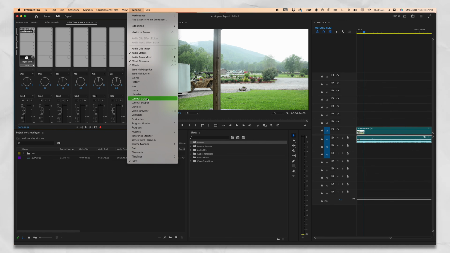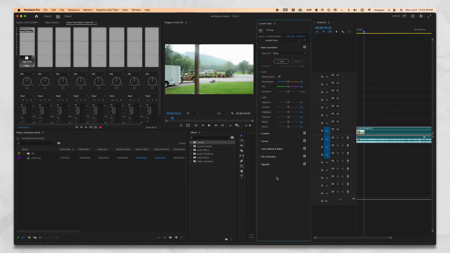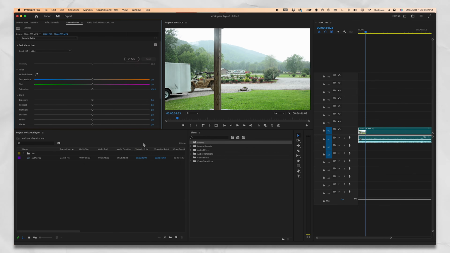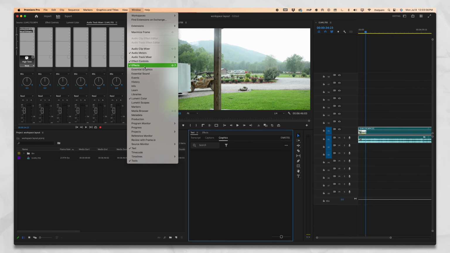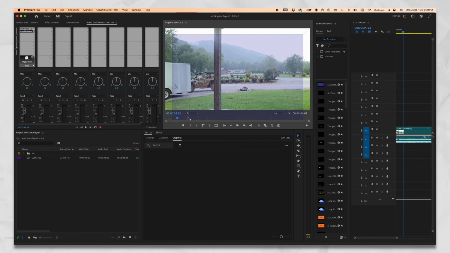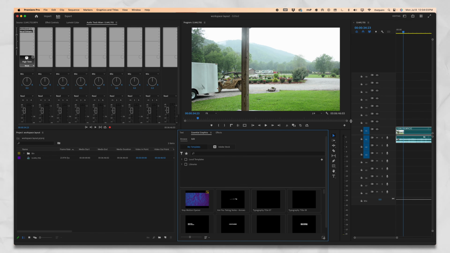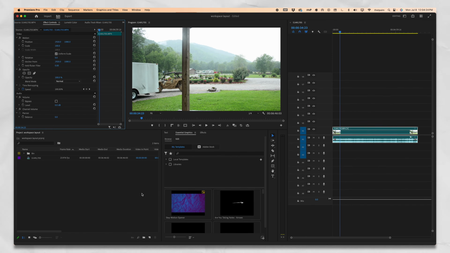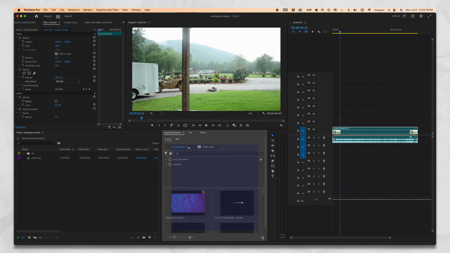Go to window, volumetric color. It'll automatically try to add it over here every time for some reason. Click it, drag it over here, reorganize what you just did, because sometimes you have to do that. Let's add that text panel. Click and drag it down here. Add the essential graphics panel. We don't want that over here, so let's click and drag it down here again. Drag this back. All right, and for the most part, I don't exactly remember what I had in there. I've used and curated this workspace I built for myself, the tall one, over time. But this is essentially how you do things. You just click and drag them in the spot that you want them. You find a spot, you drop it, it'll be there.